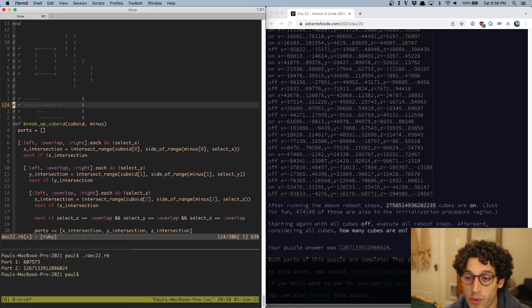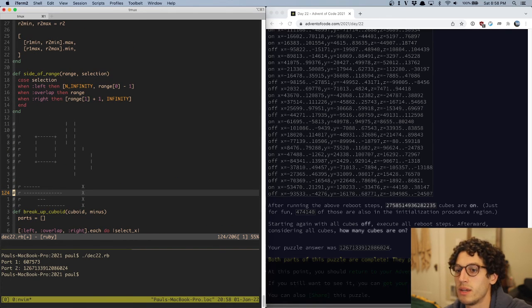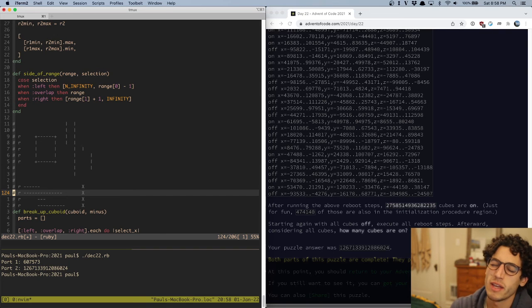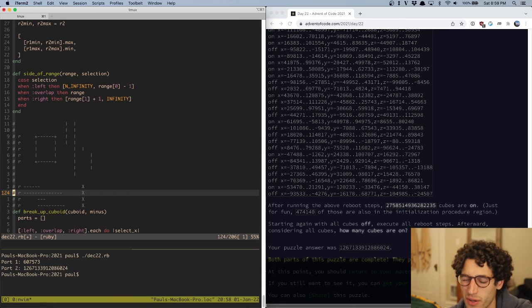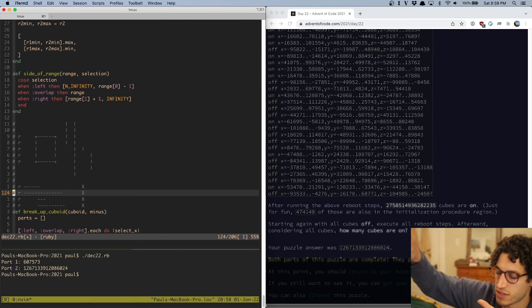So we can take the cuboid that we want to remove and break the world up into 27 different cuboids. And then the other cuboid that we have just lives somewhere else.